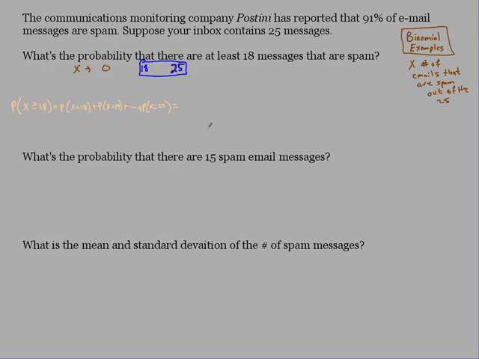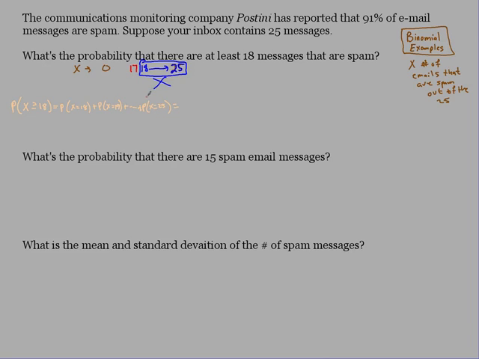Okay, so how do we find this? With a calculator, it can't find this. It won't go to the middle of a distribution. It won't go to the middle of a random variable and count to the end. But we do have a way of calculating a lot of these random variables without doing them individually, by using the CDF function.